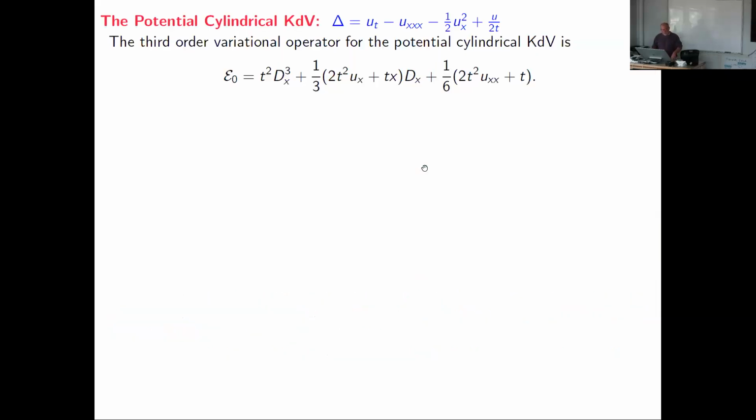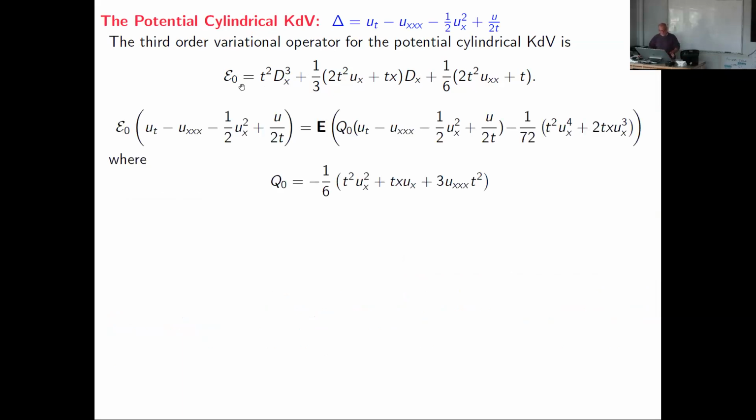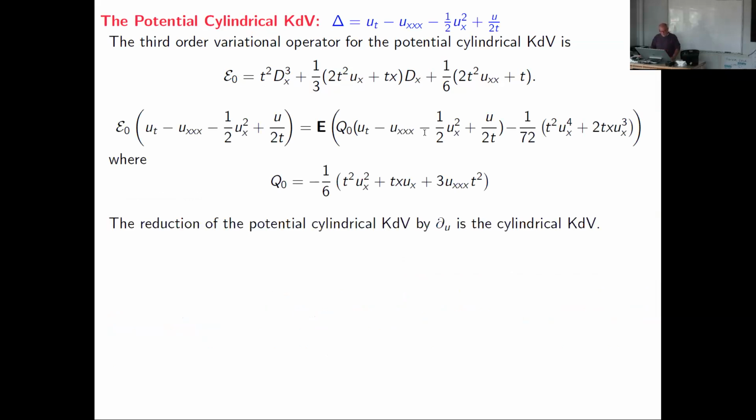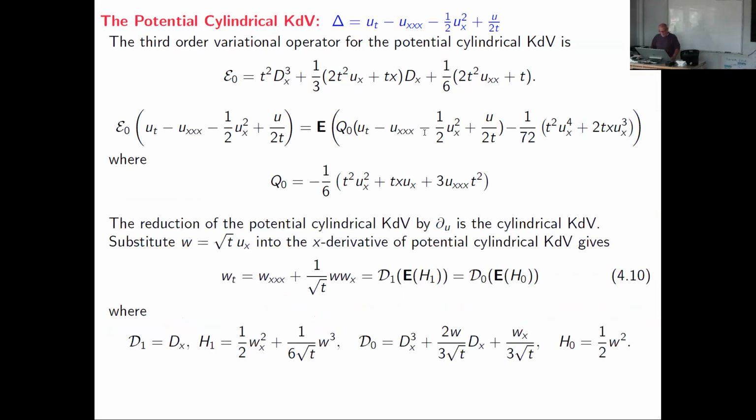And so what I did is I looked at the cylindrical KdV here. This differential operator is the potential cylindrical KdV. There's no u in it. It's invariant under translations in u, so it projects down and it's a variational operator. Here you go, no sweat. So it projects down to a Hamiltonian operator. And I ended up with, so this is the quotient equation.